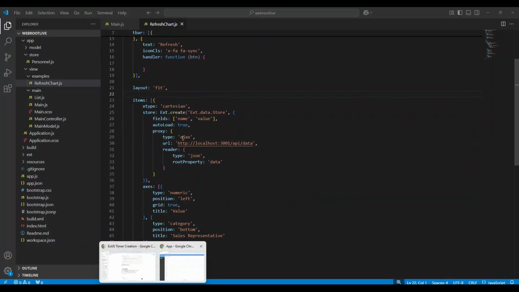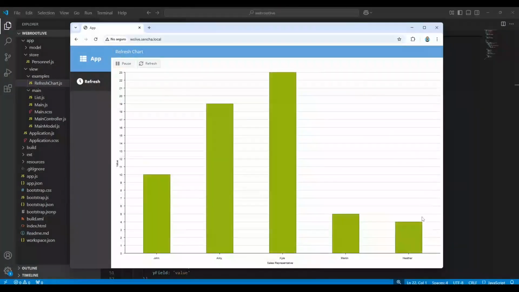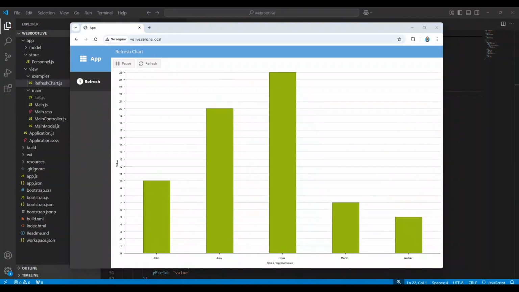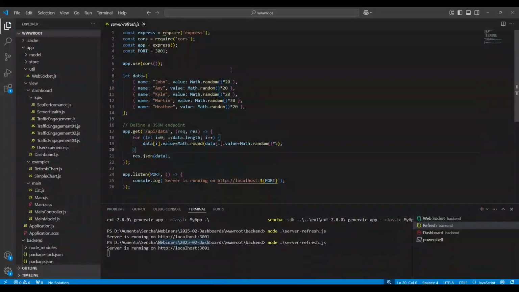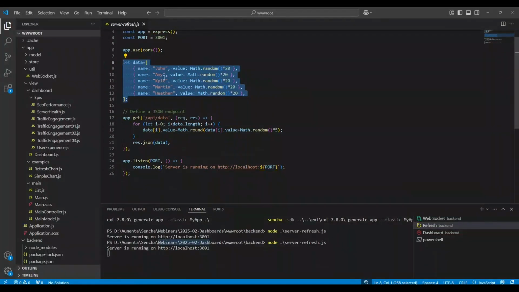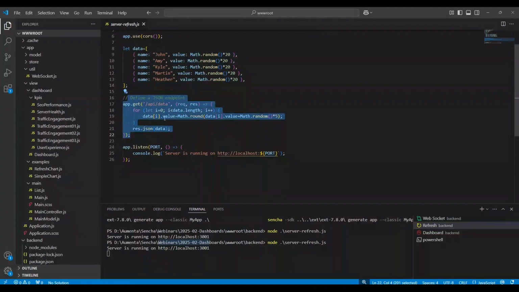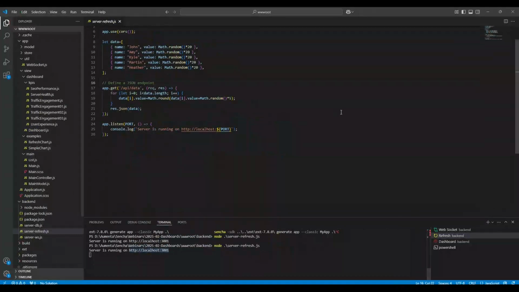So now let's go and test it out. And as you can see, there it is. This is the data that I have. And that's being created at random. Let me show you exactly what I have. I won't be spending much time here, but as you can see, this is just a basic Node.js script. I'm using Express. I'm getting rid of any course restrictions. I got the port, and this is what I'm doing. I'm just creating the data at random. Then I'm just defining the endpoint. When that endpoint is called, this is the data that I'm going to be creating. Basically, I'm just replacing the value. So this is not a Node.js webinar, so that's basically all that I'm going to mention right now.